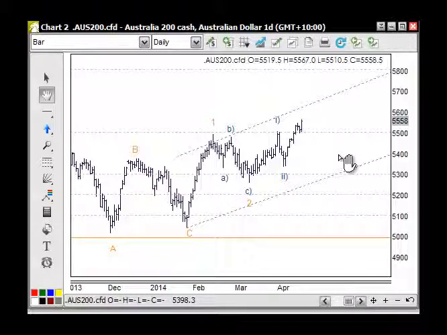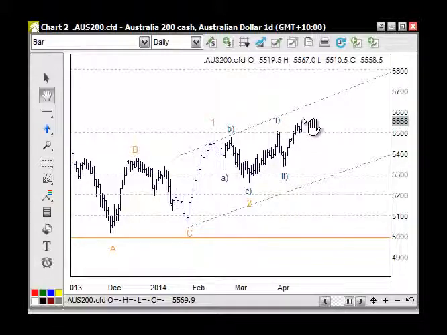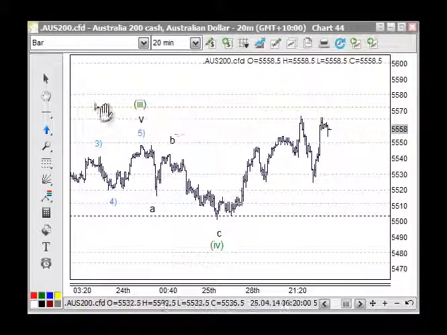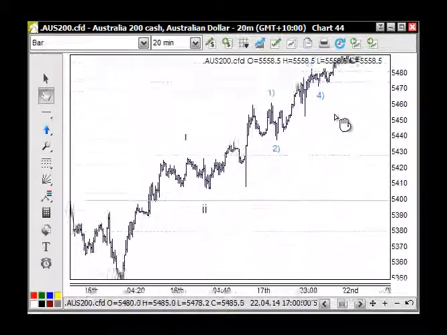Some of the banks are stronger than the others, of course. This little move up here that we've been working with, we've tried to be long above the 54.30 here. But what I'm looking at now is this little move up here being in 5 waves, and after 5 waves we'll get a counter trend and then another 5 up. So that's kind of what we're looking at. We're looking at this 5-wave structure up through to here, and not a very good picture of it, but this is it coming up through here.